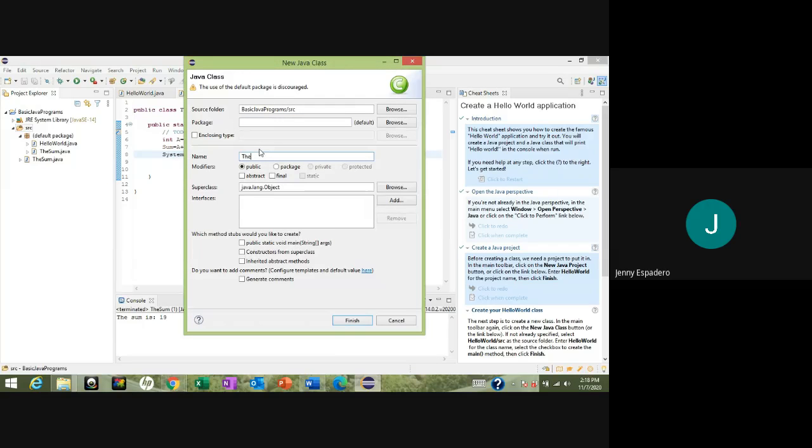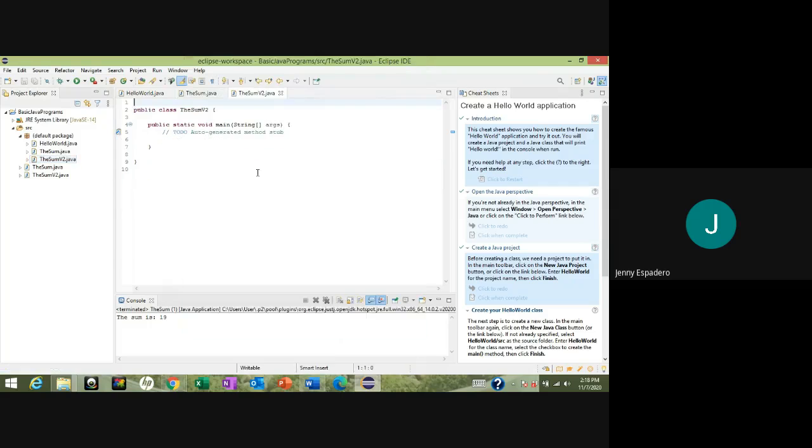Then this is just version 2. Then public static void main, so that you will no longer type it. So if you will let the user input values, you need to import java.util.Scanner. We need to use the Scanner class.